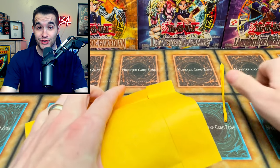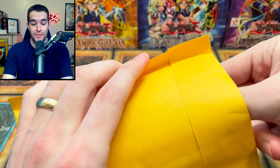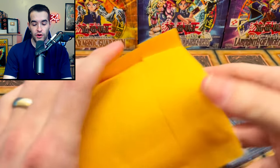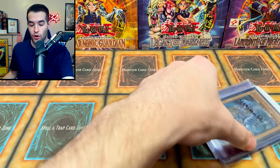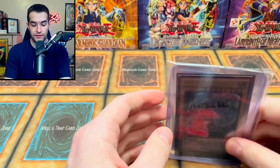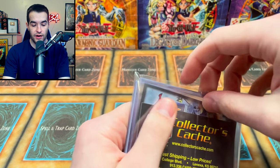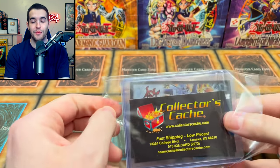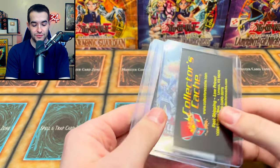So we haven't even looked to see if the conditions are good yet. The conditions might be bad, plus stuff has gotten lost. So I'll give you guys the story for that as we go along. This right here looks to be the ultimate rare Blue Eyes — I think this is from Collector's Cash. Let's check out if these are in good condition, how well they were packaged, all that stuff, and let's just see how much of a disaster this $1,000 has been so far.